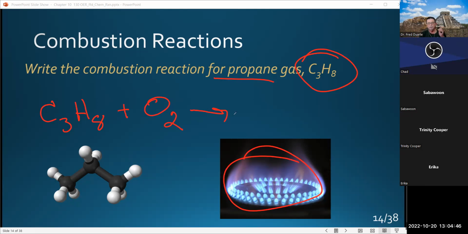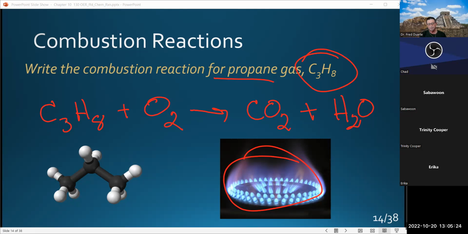Now, point number one was hydrocarbon. Point number two was oxygen is a reactant. Point number three is this, for Chem 130, I repeat, for Chem 130, a combustion of any hydrocarbon in the presence of oxygen will only give you two products. That's it. Okay. One of them is carbon dioxide, and the other one is water. All right. And everything's burning. So everything's in the gas phase.